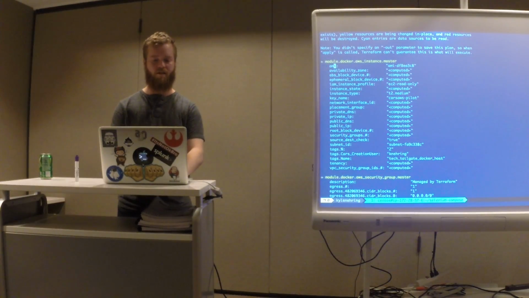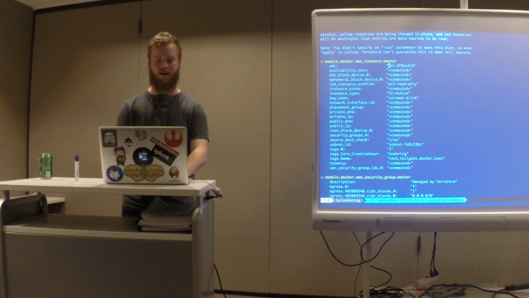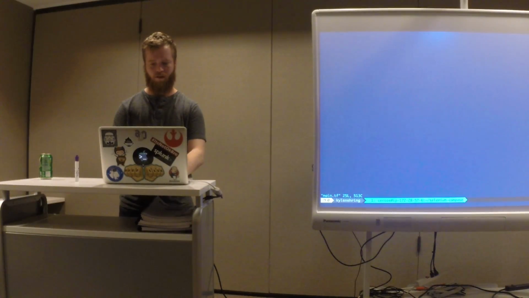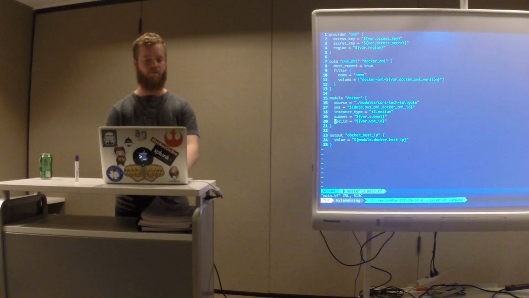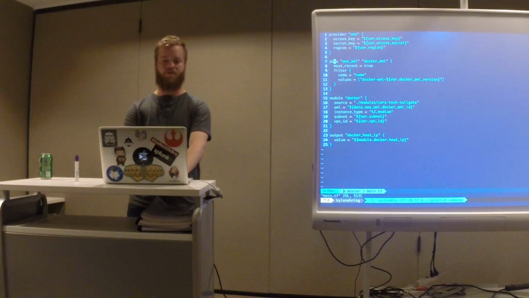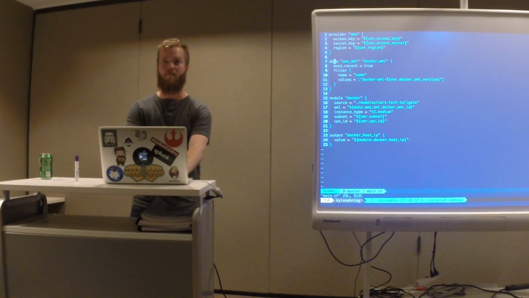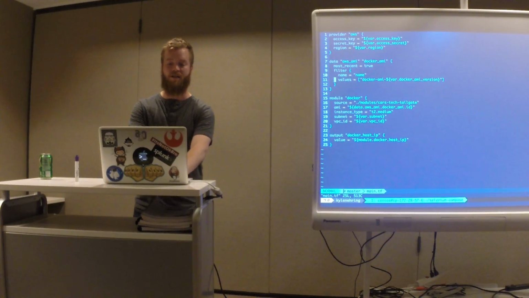But you can see that it's got the new AMI that I'm getting from Packer, which I actually forgot to show you guys. One of the nice things about Terraform is it basically allows me to search AWS for whatever AMI I want and get the ID, and I'm just filtering it based on that AMI name that I made with Packer.